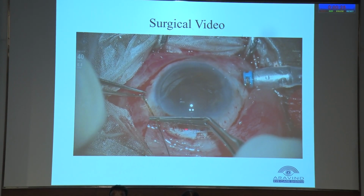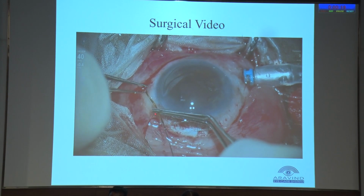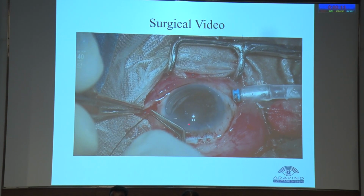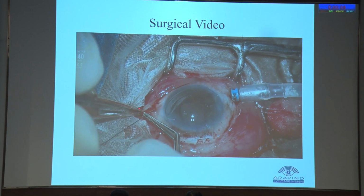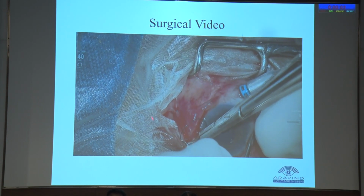So do it on the other side. Push it completely inside till the haptic touches the suture-filled portion. You can see there are 2 portions of the polyamide tube. One is suture-free, which is the hollow portion. Now you can see the second step. I'm pushing it inside, till the entire yellow portion, that's the polyamide tube, goes inside. Then the third step is suture bite. You take a bite of 3 mm.